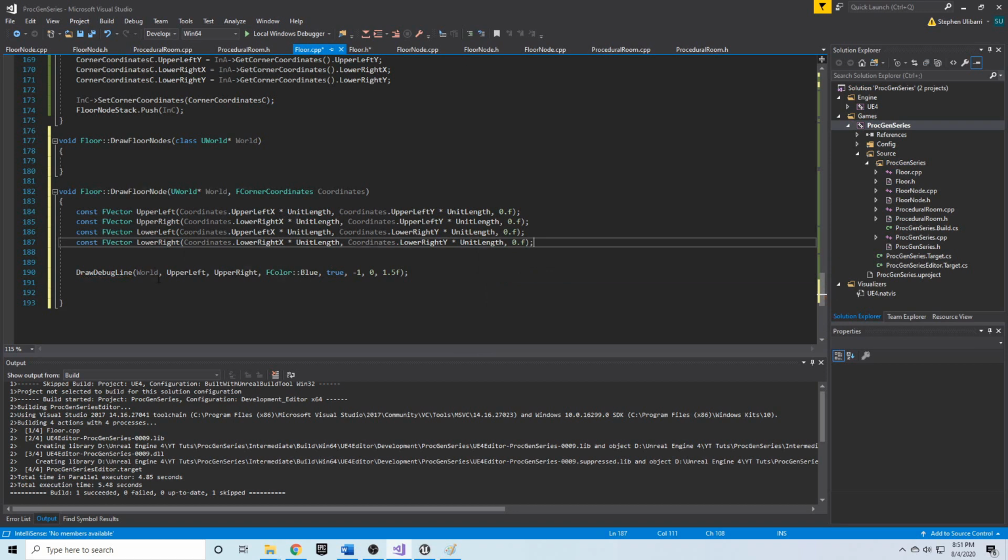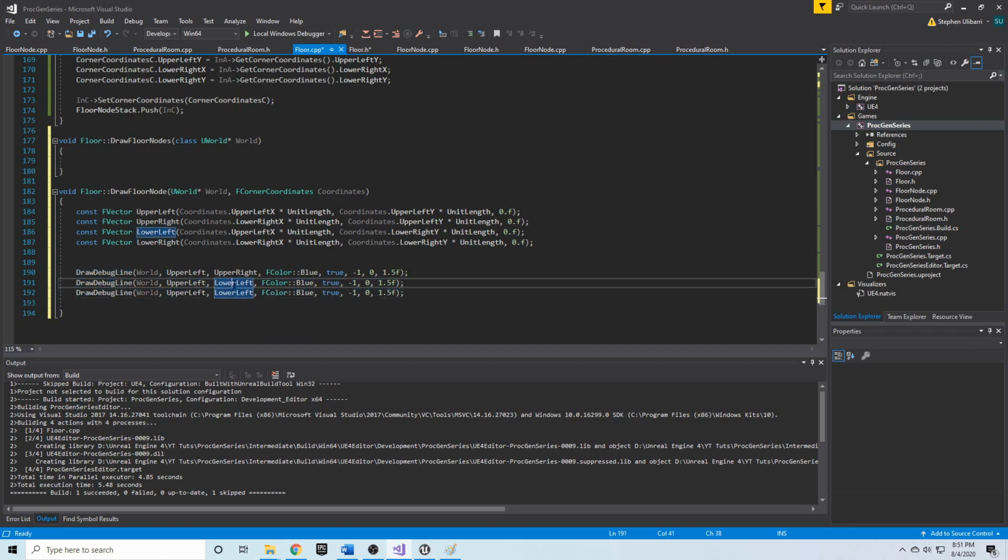So we have the draw debug line for upper left to the upper right. We also want to draw a debug line from upper left to lower left. Right, so that's upper left to upper right, upper left to lower left. We also want lower left to lower right. So let's copy this again.